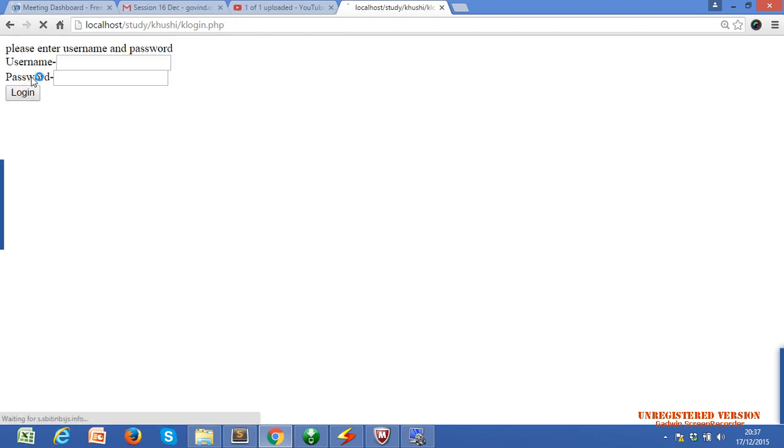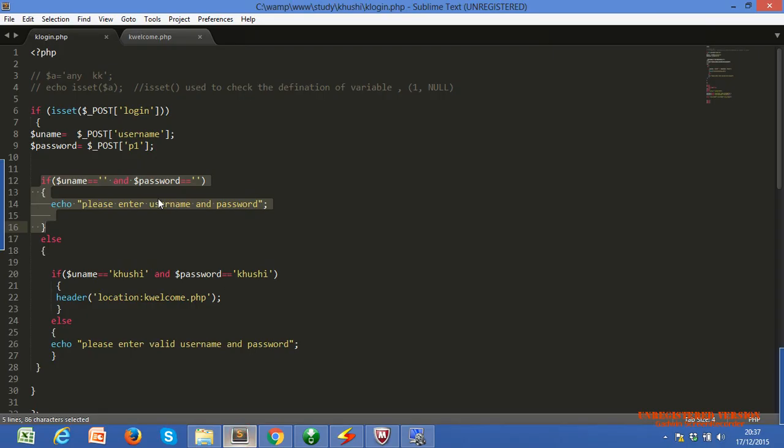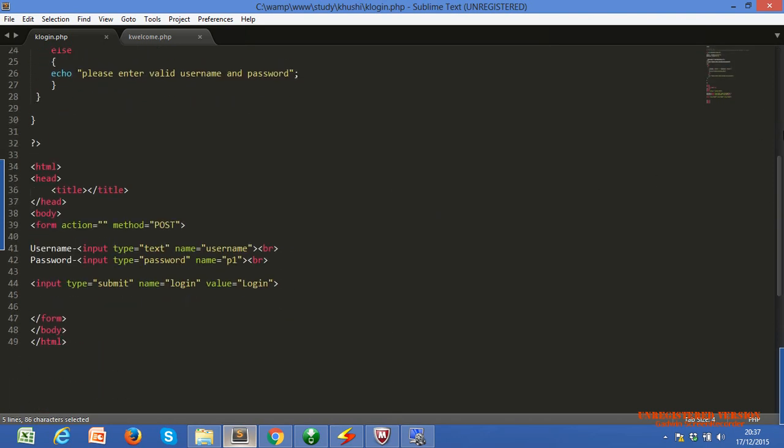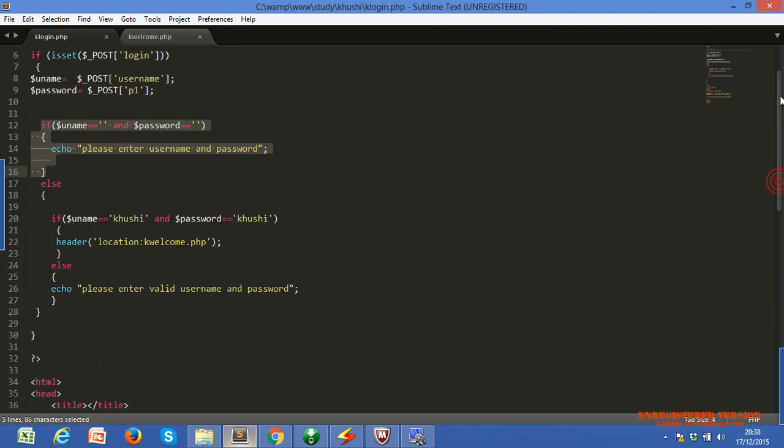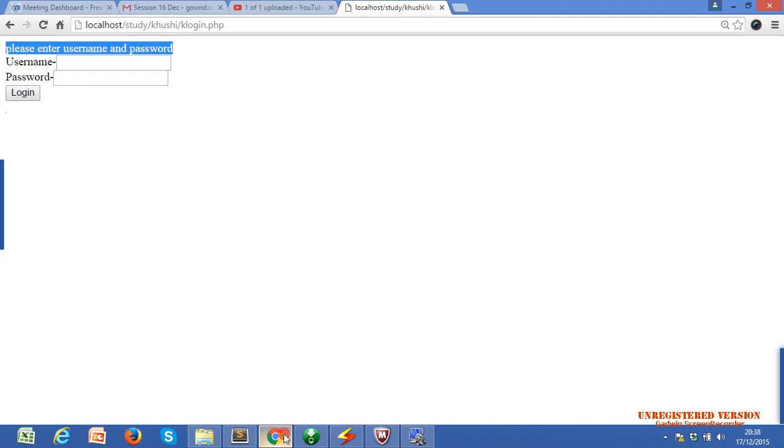If I just do nothing, then the message comes at the top of our page. Why? Because we wrote the PHP code on the top of our page, which means first this message is printed, then only our HTML code will execute. Now my requirement is changed. I just want to see that message in front of the text box, here. Got the requirement? Khushi, you got the requirement? I just want to print both messages in front of this text box whenever they arise. Okay, let's see.